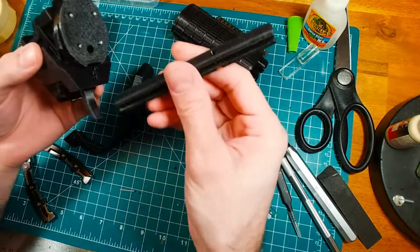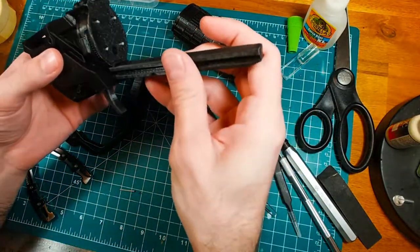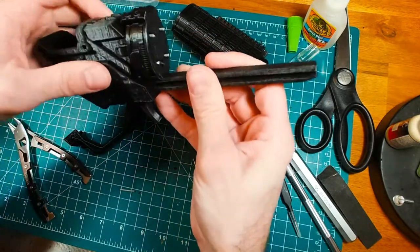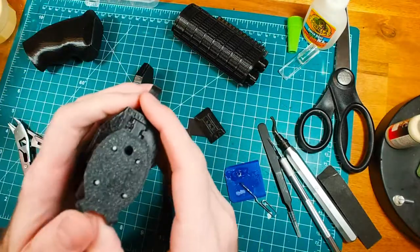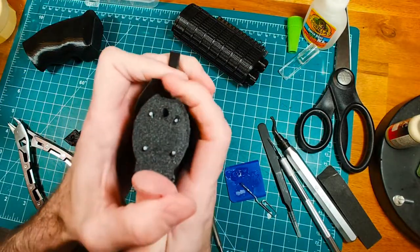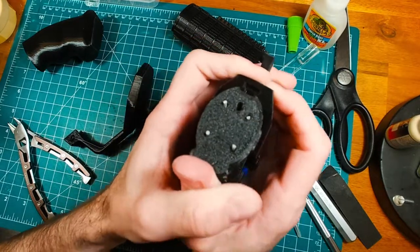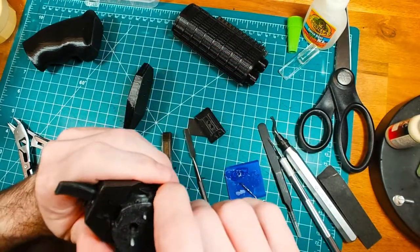Okay. So, I'm going to glue this in here to both things. Also, I'm going to just try and press this down farther. I can't really. Okay.